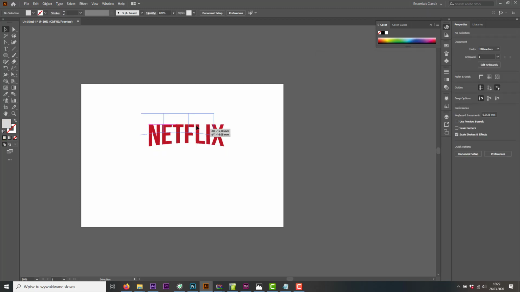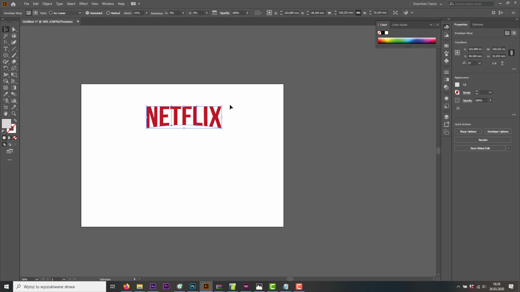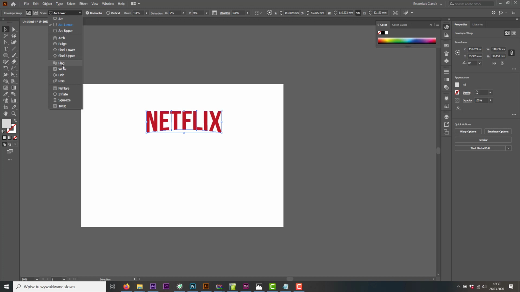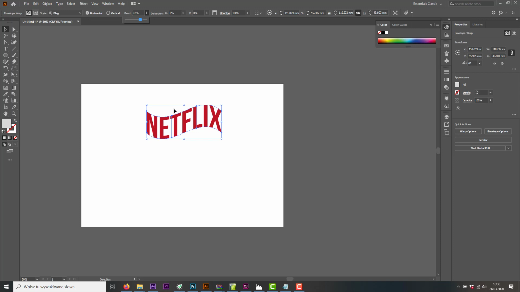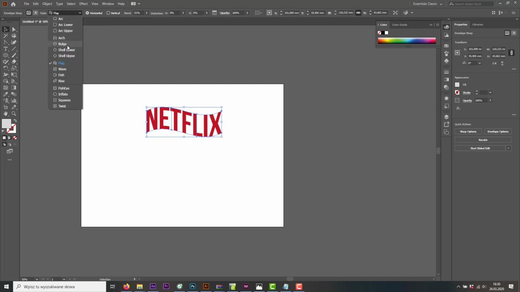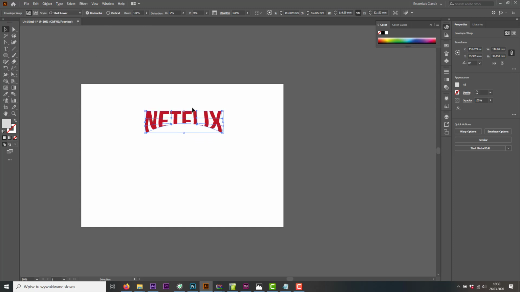So this way we've created, maybe not identical because the font is probably a little bit different, but as you can see, in quite an easy way we are able to modify our font. What is important is that we are still able to modify it further, and you are able to change the options that you want and use those additional settings. So maybe it will work better for you in some situation. I strongly recommend experimenting with different options, because some of them are really interesting.